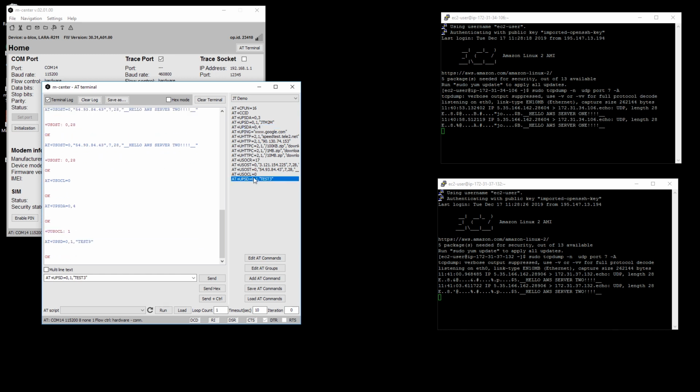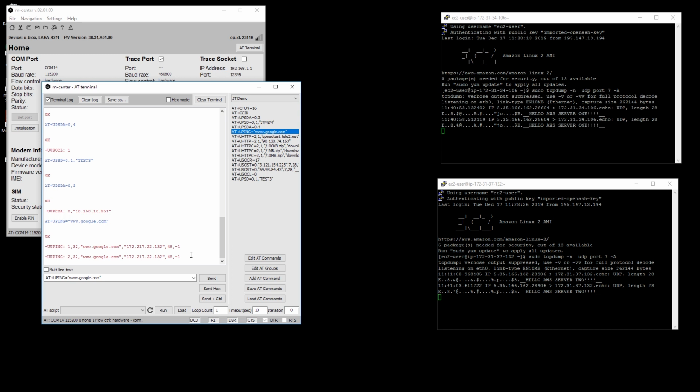I'm now going to switch to the private APN called Test3, and this APN only allows access to certain IP addresses. So I should see some different behavior here. So firstly, let's open the PDP context and let's try and now ping Google and see what happens. So the ping's been sent, and as you can see, I'm getting an error back this time. So the packets aren't coming back from the Google server there. The IP address of that Google server isn't on my whitelist, so I cannot therefore communicate to it.